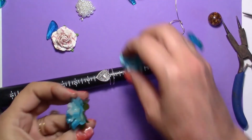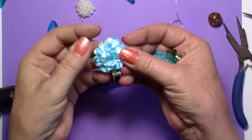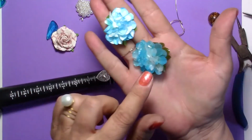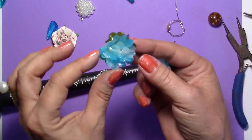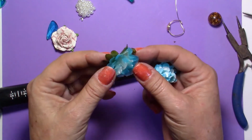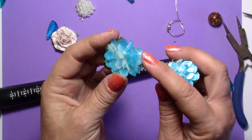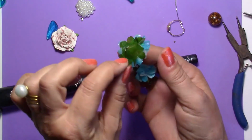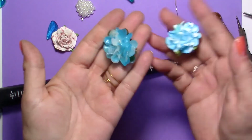You know how much I love resin, and especially UV resin, because it dries so quickly. So this is the original flower. This is how it looks, paper flower. I bought it just like so, and I turned it into this, and now it's hardened because of the resin. Just UV resin. You could do this maybe if you have a very strong or thick varnish, glossy varnish, but look how nice. And now, even if it's raining, you can wear it, because I've put that resin all over the place. I just painted, and then I used my UV lamp to make it cure completely. It was done in minutes.